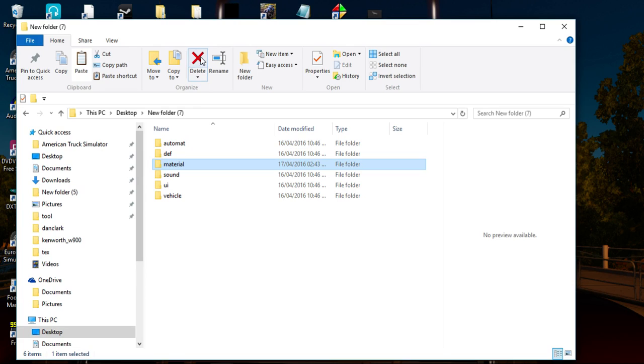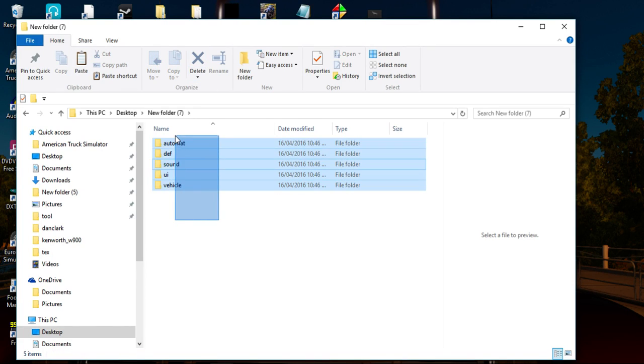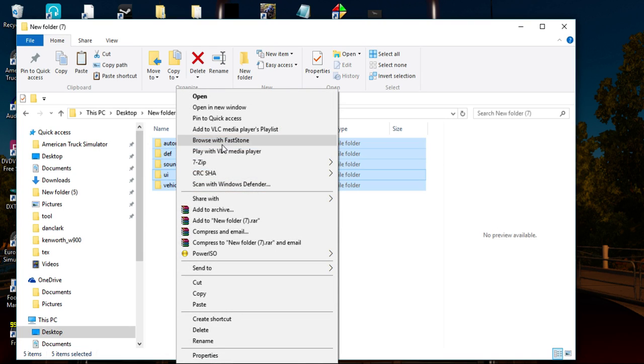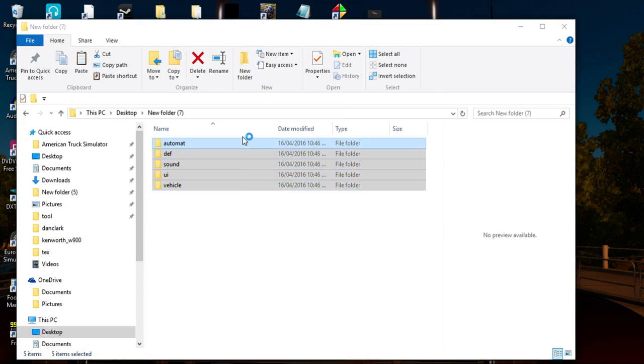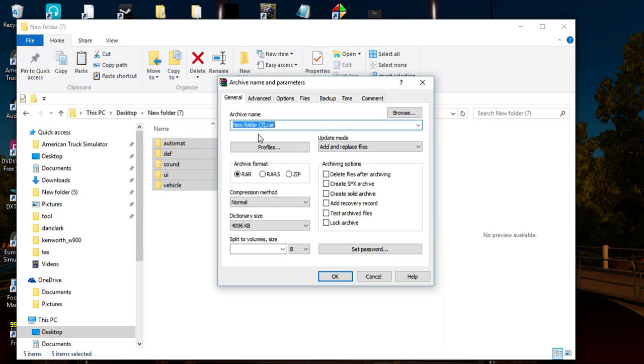I think I should delete the material folder. I don't want it. Anyways, let's click add to archive, and just call it test v1 because normally when I do something it doesn't come out very right the first try. Rarely that happens.